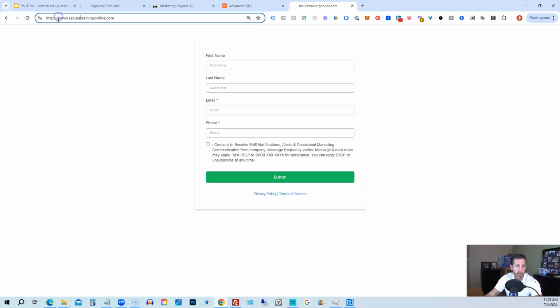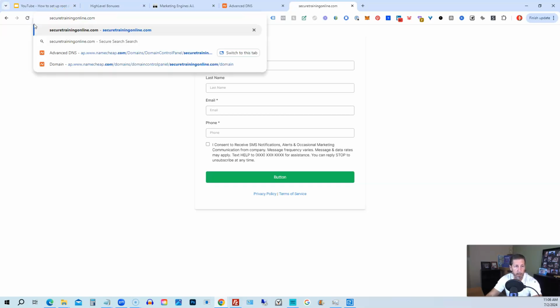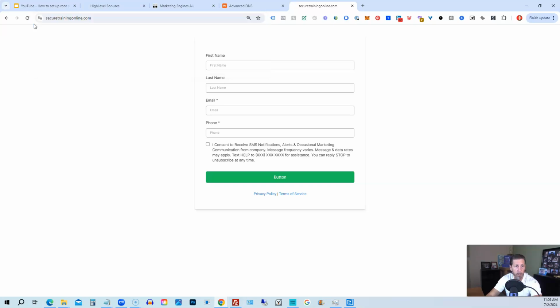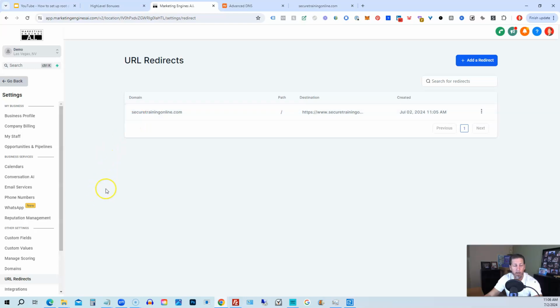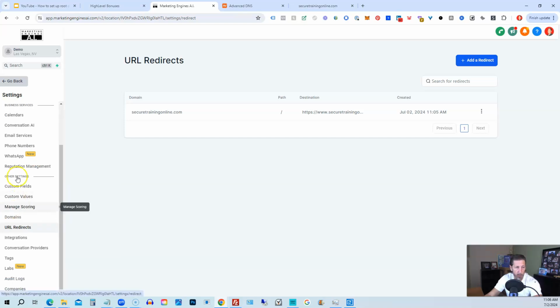Here we go. Okay. So if I put in just the root domain and hit enter, it should automatically redirect to the www version like it has. Right? So that's how that works. So if you want to set that up correctly, this is the way to do it. But you want to make sure the path is just the /, not /*. When you do that, it does not work the same way. It does not resolve and work the way you intend it to work.